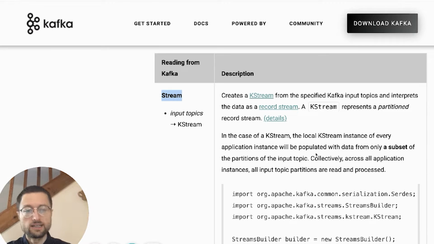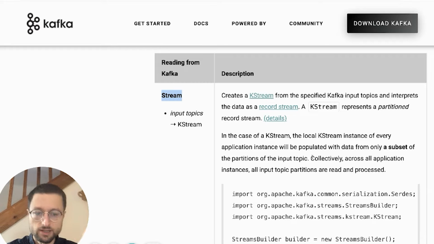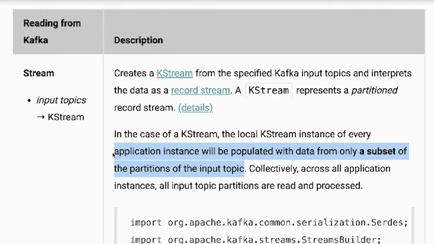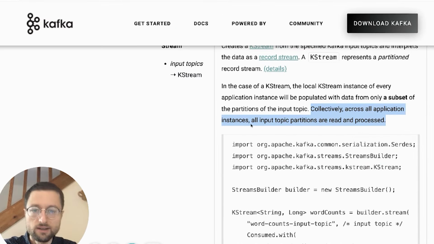You wouldn't want every instance handling every partition, because otherwise, how are you going to scale horizontally? A single application instance is going to just have a subset of the partitions. But when you sum them up, across all application instances together, you make sure that all input topic partitions are read and processed. So not a single application instance does all the partitions, but across all of the instances, they've got it. Okay, that's what that means.